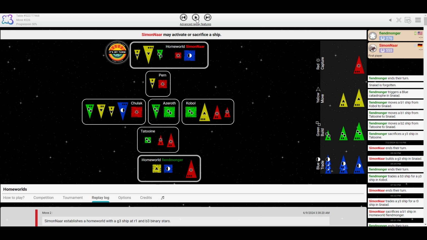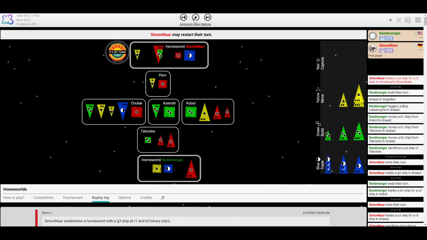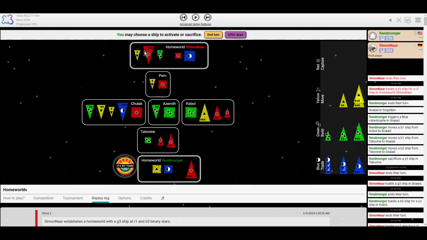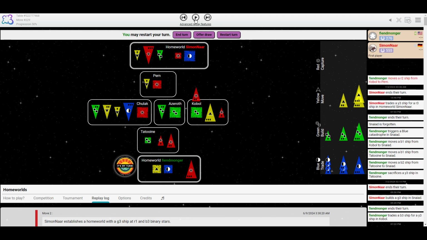And if Simon trades for red right now, it's going to have to be at a place with a red star that Fiend might be very happy to overpopulate. Yeah. Trading it at home is actually the safest here. I think Fiend should push a little red up into a medium system, threatening to overpopulate Simon's mothership.